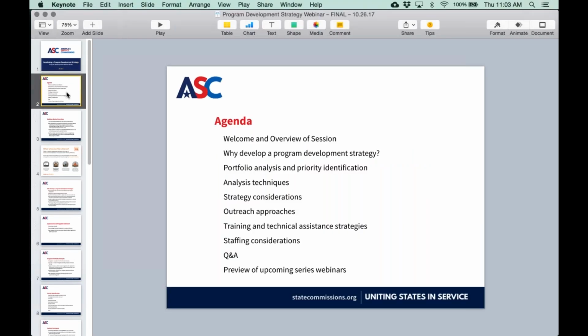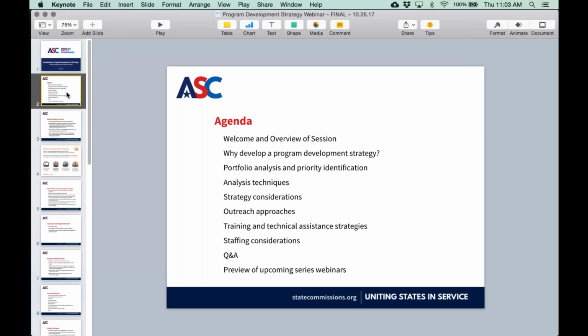So I want to go over our agenda for today, and I'm really excited to have you join us and to be able to have this session with you. Actually, program development is one of my favorite topics and is one that I spent a great deal of time on when I was a staff member at California Volunteers many years ago. And we're hoping that in today's session we can encourage discussion and comments and examples of successes or challenges that you've all faced throughout the country in your work to develop additional programs in your portfolio.